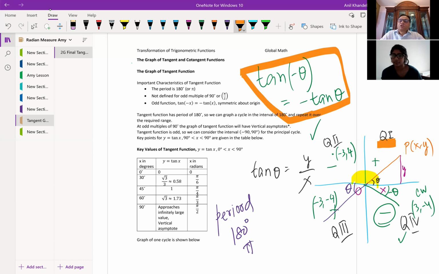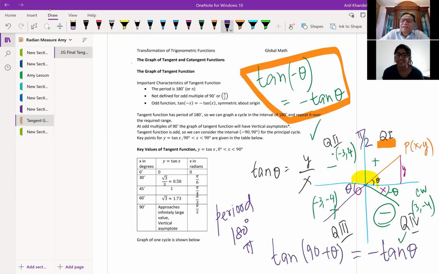So what we actually have to do is only look into the tangent ratio values for 0 to 90 degrees or 0 to pi by 2. Not even the half circle. The quarter circle can work for us because we know that, and then you can also figure out the other one. Because I can also write this as tan of 90 plus theta is equal to minus of tan theta. You get the idea.